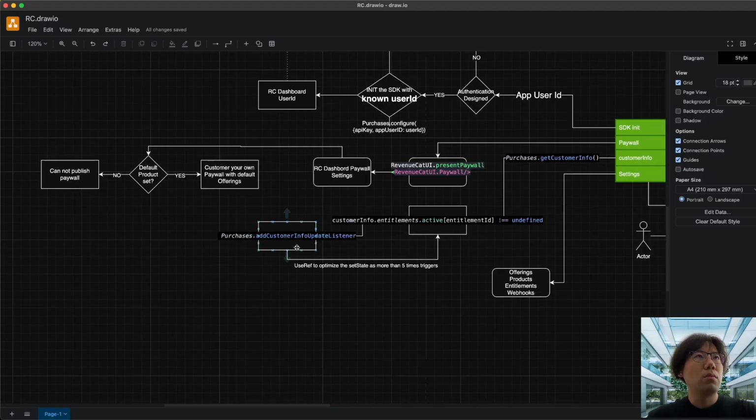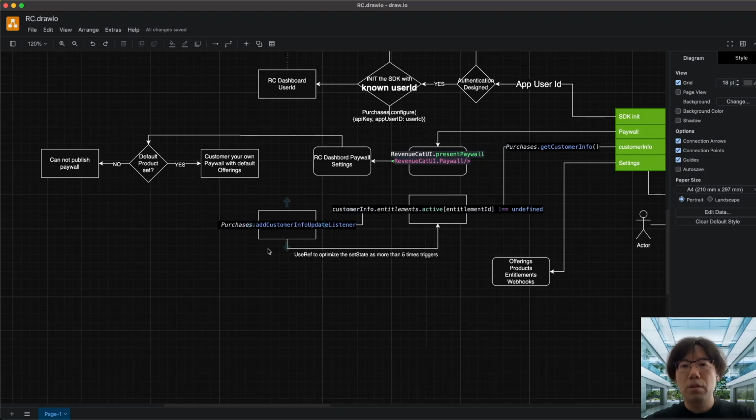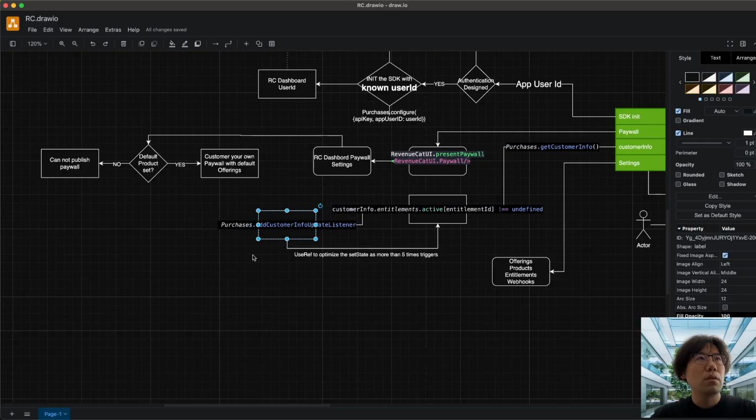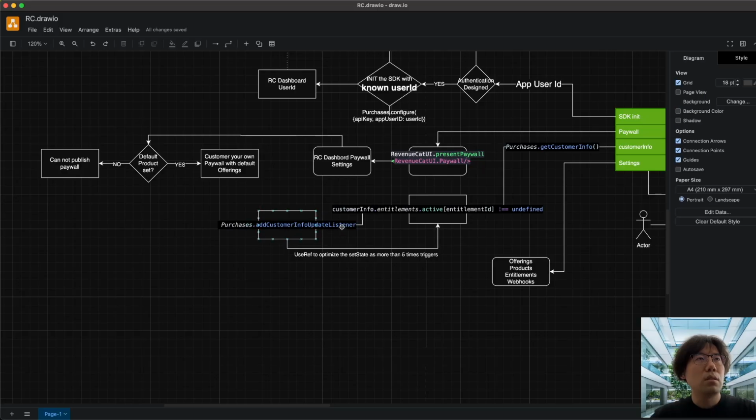The one thing I do want to say here is, for example, if the user just subscribed to your product and then goes back to maybe the home page or profile page, how are you going to refresh this data, right? RevenueCat provides a function, which is the listener.